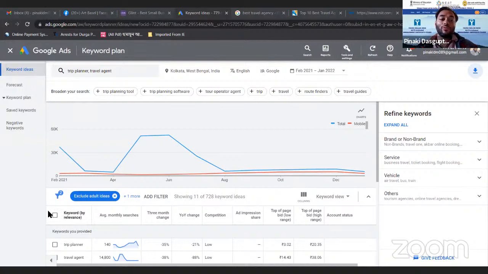Okay. So when you provide me the report, you have to provide me these three things. That is the keyword, their average monthly search, and competition. Okay. Now, so this is a report. Keyword research. So this is a keyword research report. Okay. Now I'm going to the website audit.